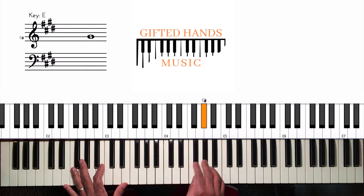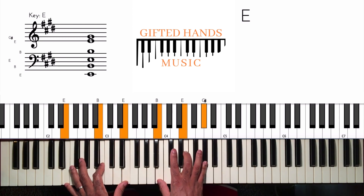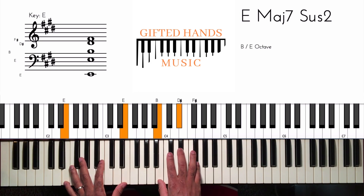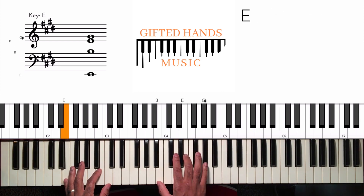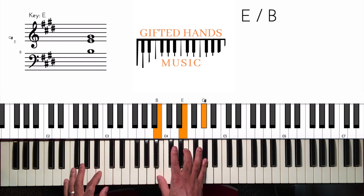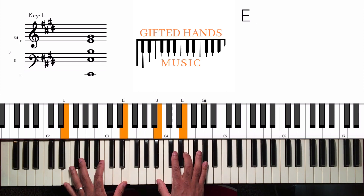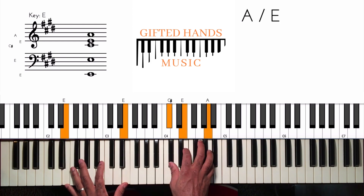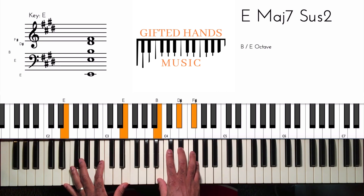My one chord — 'all to Jesus' — and then I hit the five. So I have a B major chord in my right hand over E in the bass. So it goes: one, then four which is an A major (inverted), four to the one. I'm keeping the E root note in my left hand when I go to the four. And then after that I go to the five in my right hand, which is a B major triad, but I'm still keeping the E in the bass.